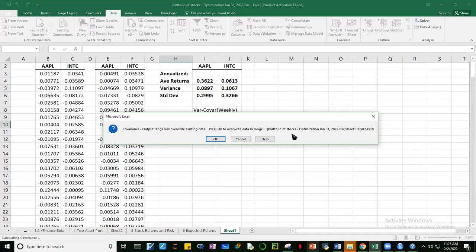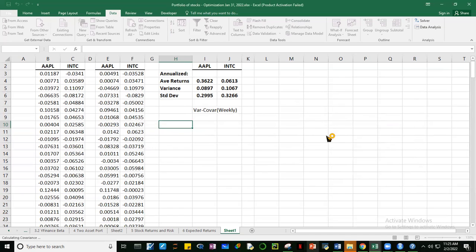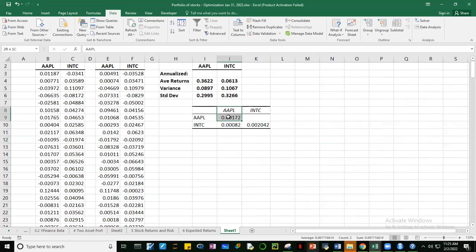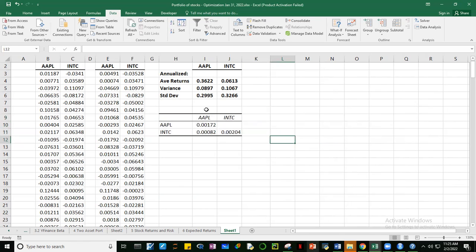Ay, kailangan pala ng 2 spaces, no? Anyway, sige, okay na yan. So this is your variance covariance, weekly.